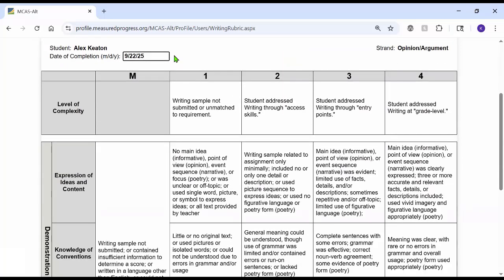And then we've got the rubric. So you've seen it in the PowerPoint, but the only real difference is now it will function based on what I click. If you'll notice, if I hover over, it might be hard to see in your Zoom, but it changes to a little hand. So I can just hover and click, and it'll turn this kind of purpley blue color. And that's how you select. I know I was working on entry points, so I'm going to select level of complexity.